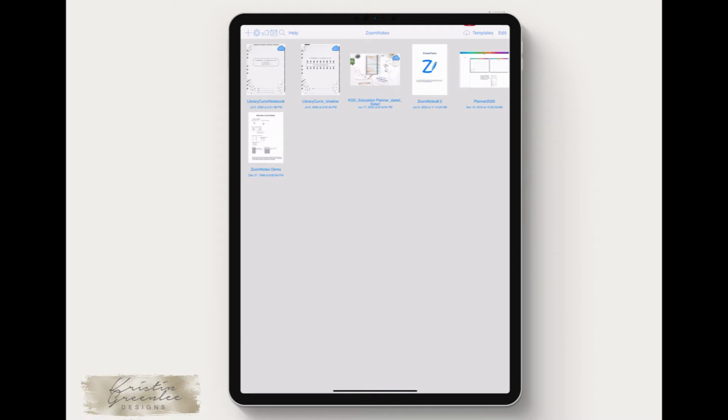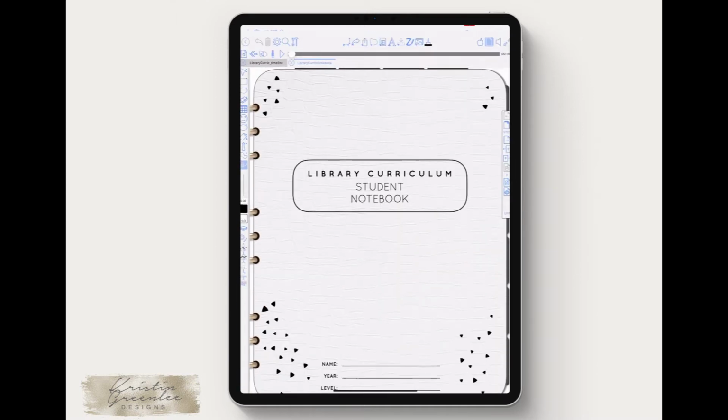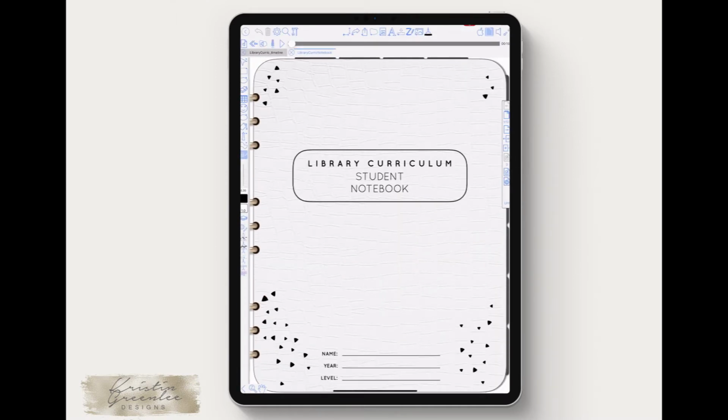However, I have included the timeline also in the notebook. And that's for people who really aren't sure they're going to do more than 1 year. Maybe they just like the idea of having only the timeline figures from this specific level in that specific notebook. So I have made it where you can use either option. But again, I'm going to recommend that you use the library curriculum timeline notebook as its own separate document that you build on year over year. But first, let's go ahead and take a look at the library curriculum student notebook.